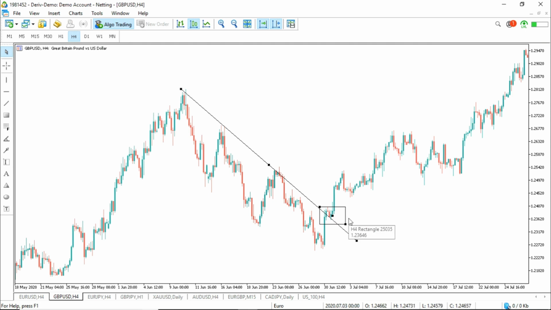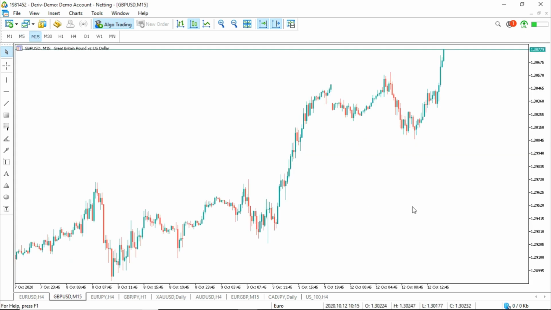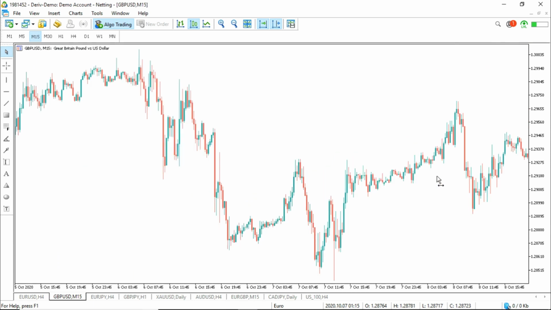Now, most times the retest doesn't come because the market's on a 4-hour time frame, and maybe you have a small account and it's very difficult to identify a retest on a higher time frame. This is what you might want to do. You might want to check out either the 15-minute time frame or the 5-minute time frame. I'm going to go for the 15 because we're going to hold this position for a while.